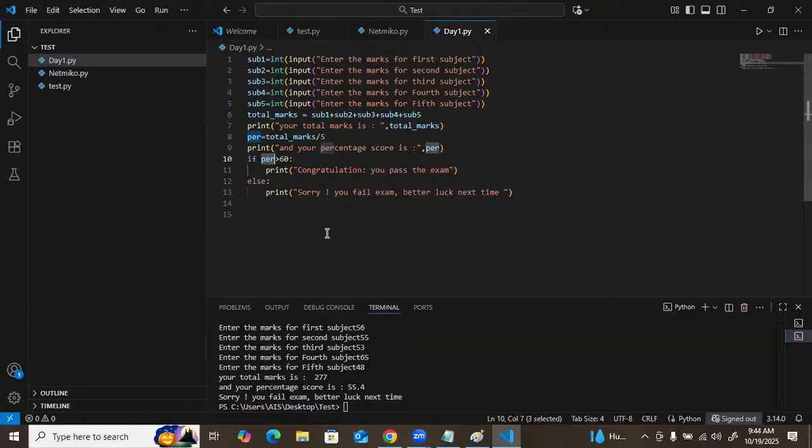You will get the error in this line also, because you are dividing a string by a number. And here also you can't compare a string with a number. So there also you will get the error. That is basically a syntax error.